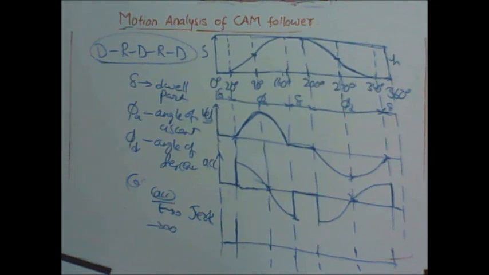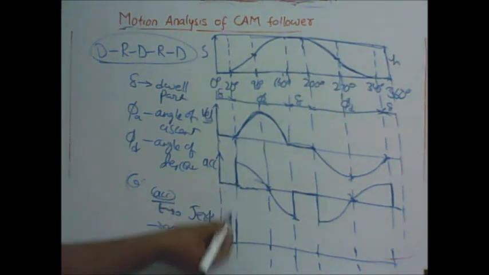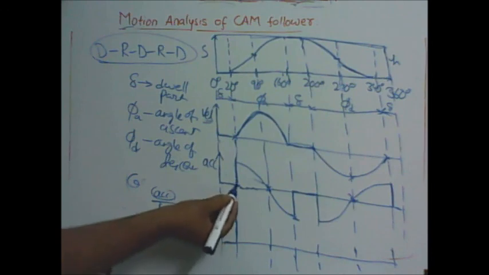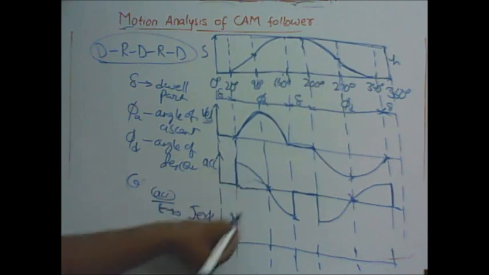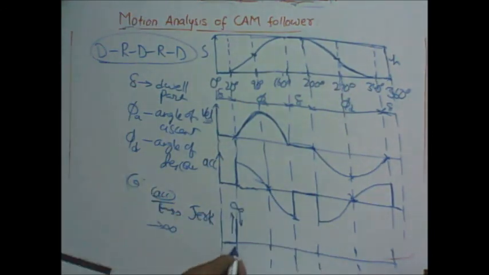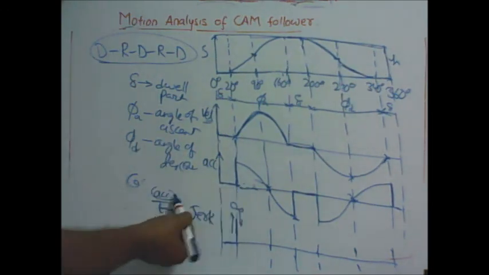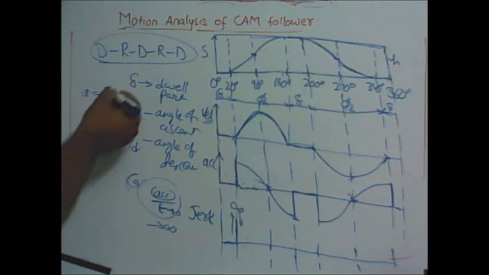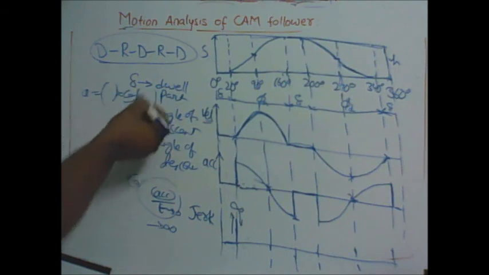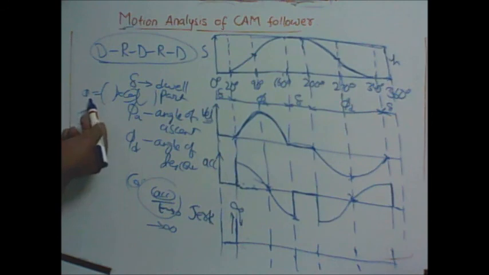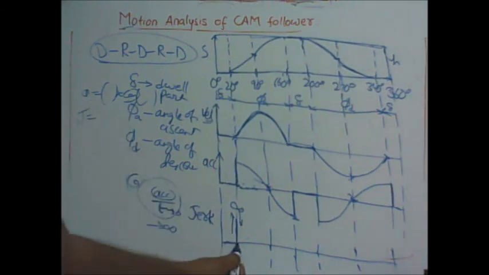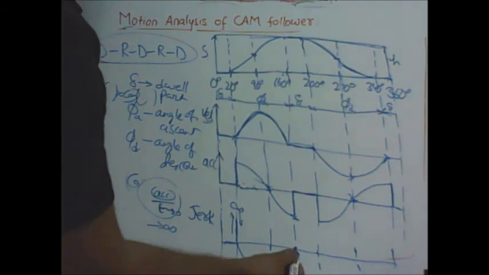Just before this it was infinity, and after this it comes from infinity. Jerk will again be a sinusoidal curve. Differentiation of acceleration is nothing but jerk. Acceleration is in the cosine case, because acceleration is some constant into cos of something. So when we try to find jerk, we will differentiate acceleration, which will again be in terms of sine. So it will be a sinusoidal curve, but it will be on the negative side. Up to here there is no part.